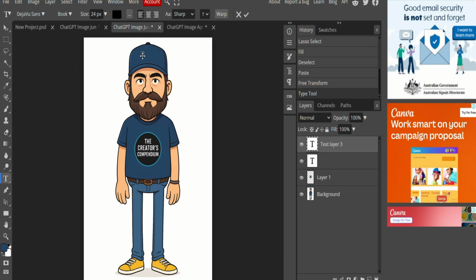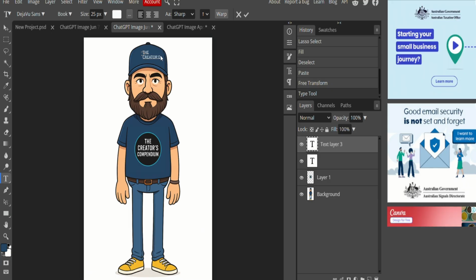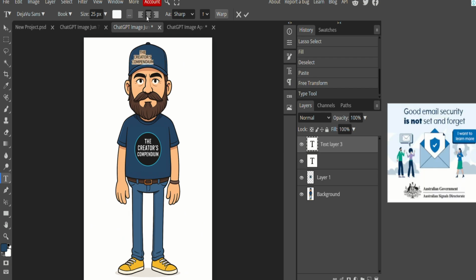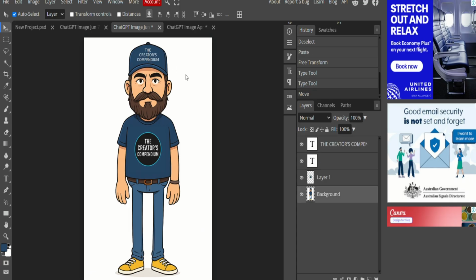Now I am going to add the brand name to the hat. I click on the Text tool in the menu on the left. I can adjust the size and style of the font just like in Microsoft Word. Use the Move tool to position the text.